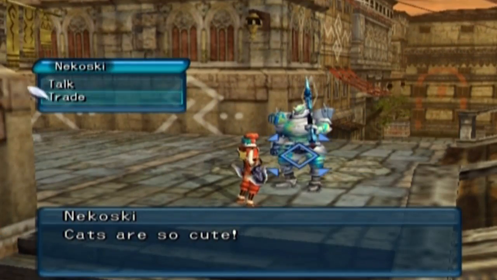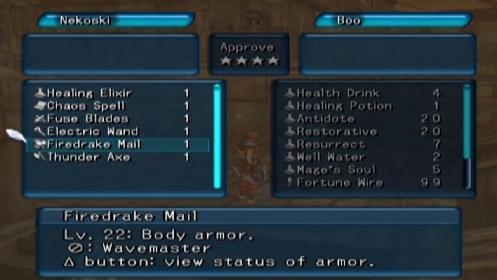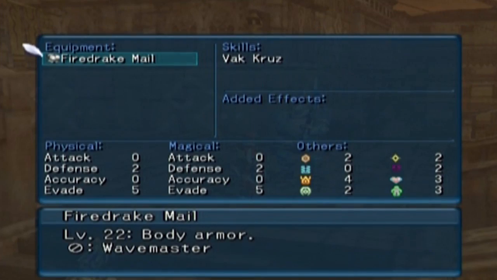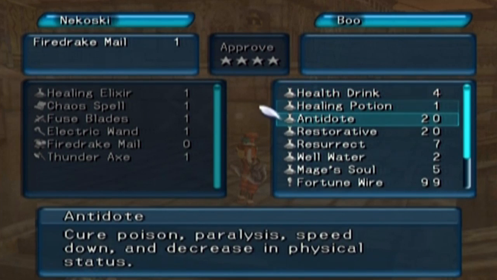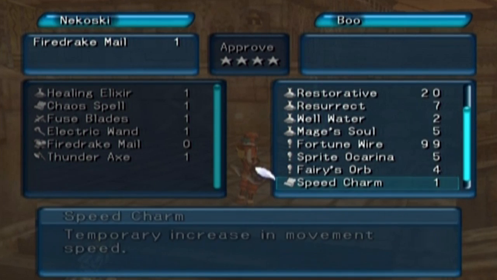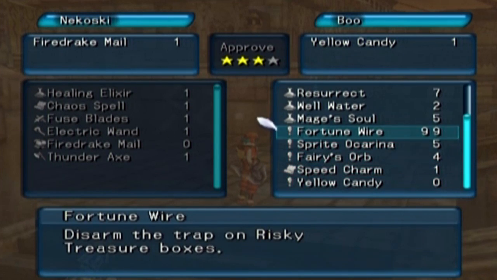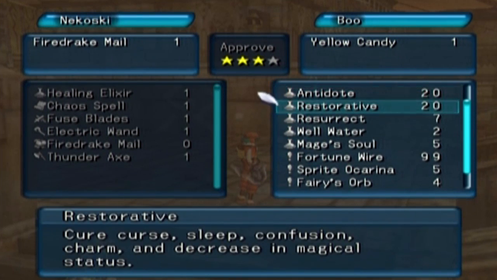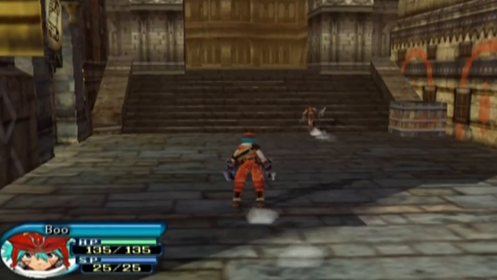Oh no, I just sold. What do you have? Oh no! Crap! I just got done selling stuff! Oh no, can I get it? Probably not, because all I have is the yellow candy. Oh, you can? You gotta be kidding me. Yes! Got it! Okay, I got a chest piece.